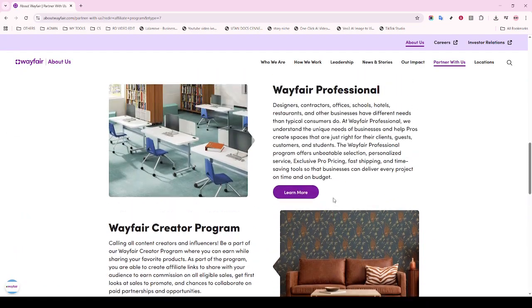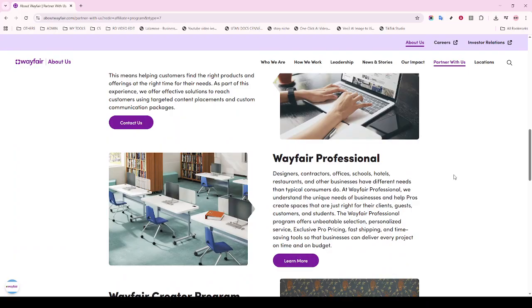Once you've zeroed in on the products or categories that you want to promote, it's time to generate your unique affiliate links. This is a critical step. Using the marketing tools provided, select the chosen products or categories and generate your custom link. This unique URL will enable Wayfair to track any traffic and subsequent sales you direct to their site, ensuring you receive the appropriate credit and commission for your marketing efforts.